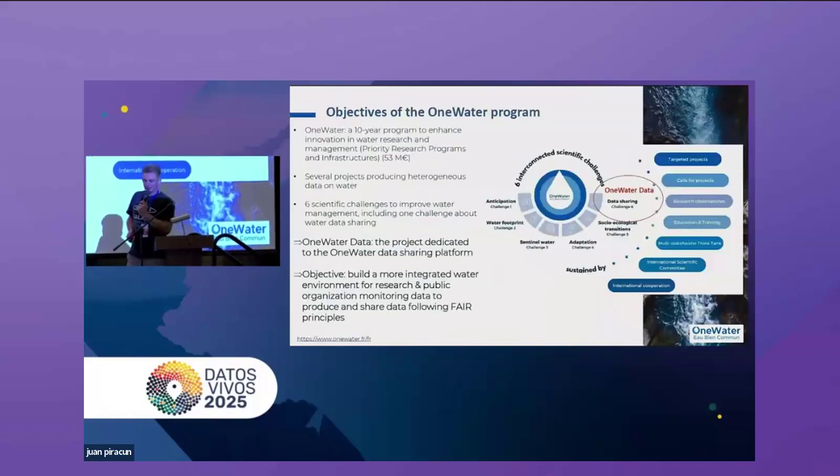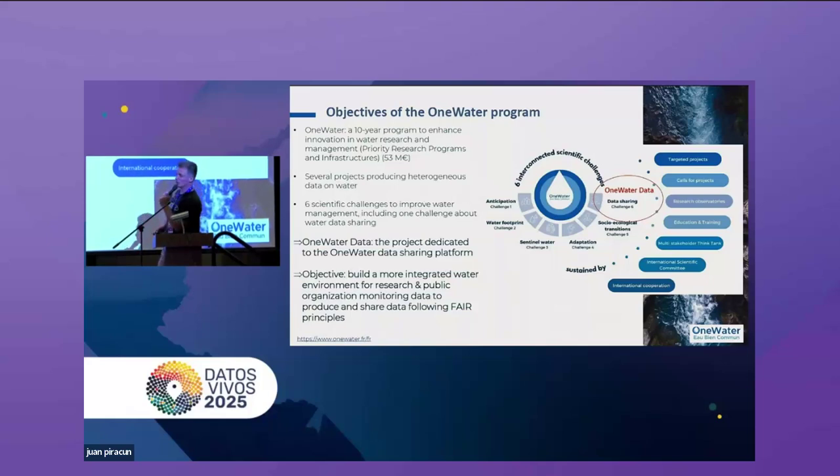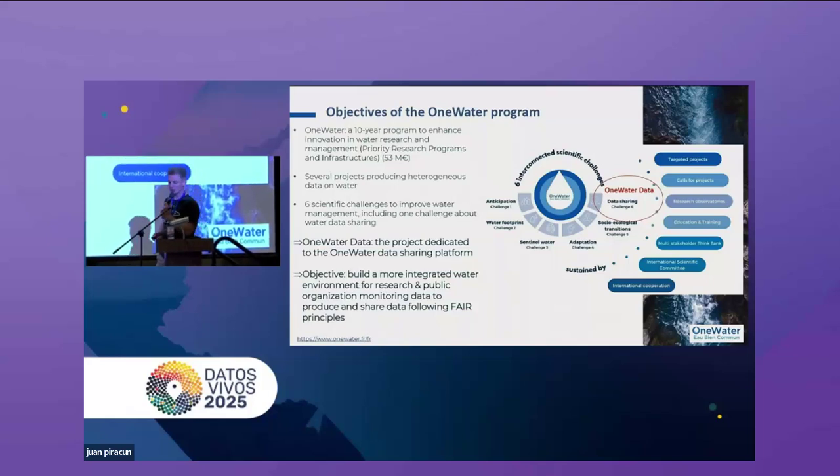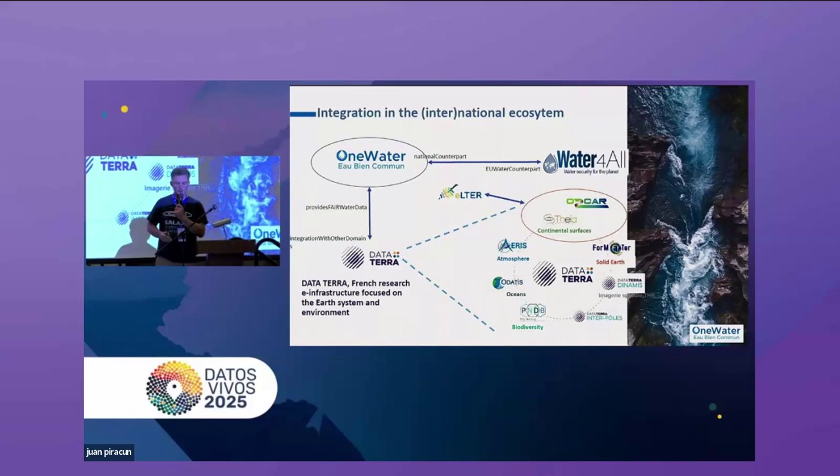And rapidly, the context of the project: we have 6 applications in the One Water project, with a particular one on the data sharing challenges, so it's where we are working particularly and related to these talks. And the idea is to have something which is integrated with national and international initiatives, both in numerical IT services, but also in data production, in data monitoring dispositif. I don't think it's English, but I try.